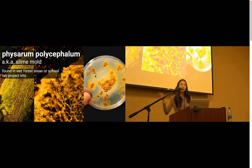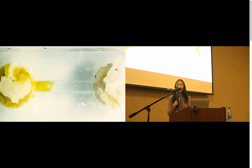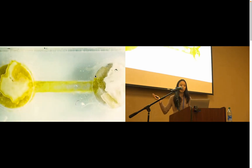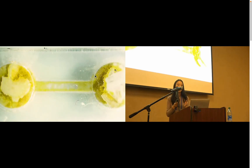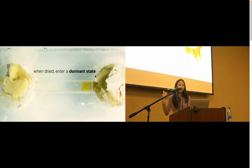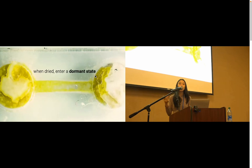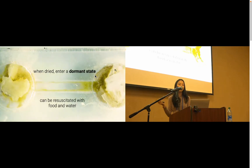It's an organism found in many wet foresty areas, but it's also commonly found in many middle school or high school lab project kits. It's also biosafety level one, so it presents little to no danger when handling it. And as you can see in these pictures, slime mold can grow really expansively and in many different environments. For our purposes, we put slime mold in a small acrylic enclosure designed to encourage the formation of a living wire. Here's a time lapse of it growing across towards the soaked oats in the second well. As you can see, eventually without enough moisture, the slime mold dries out, entering a dormant state. Slime mold can exist in the dormant state for years, waiting to be resuscitated again when environmental conditions become more favorable.